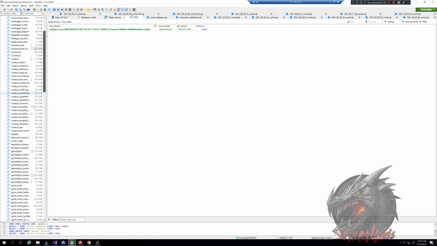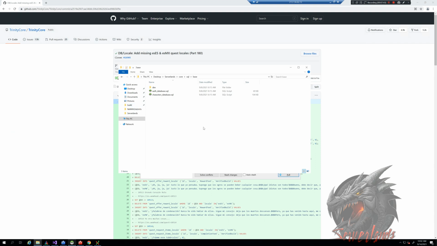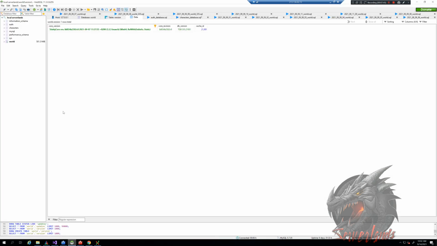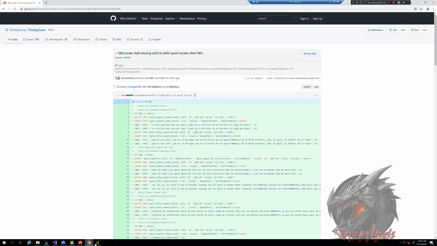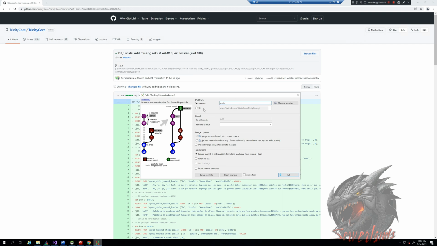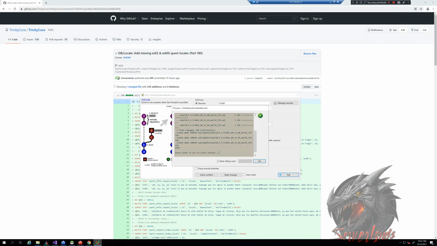It is this one. The big file I just deleted does not save all the modifications you will make over time. It will be based upon this, whether you decide if your version is up to date or not. So where are you at? We keep all these as intended. It is exactly as we needed to, and we press pull. Now if there is an update, it will, yeah. There you go. So it only added a few SQL updates.